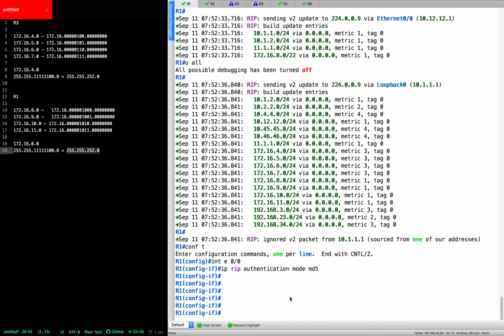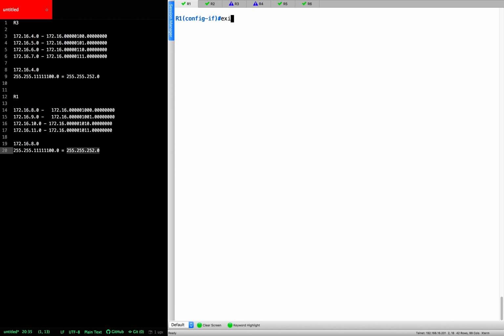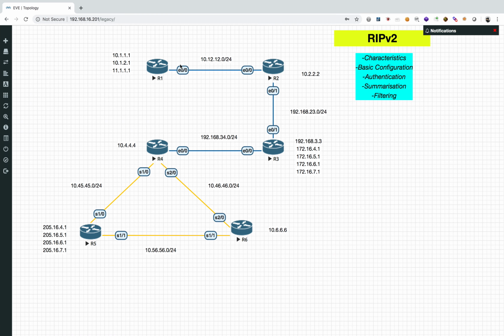I can show you that. Let's go down to my R1. Let's clear the screen. The best way of doing this is probably making all the interfaces passive. So what I'll do is router rip, passive-interface default. By doing this, all my interfaces became passive, which means none of them are sending multicast updates. But I do want my multicast update to be sent on this particular interface, and not on the other ones.